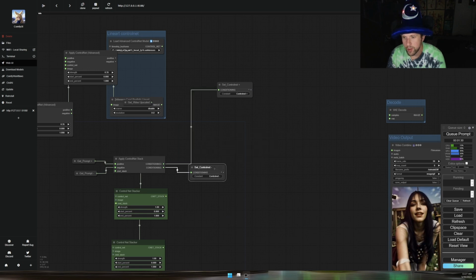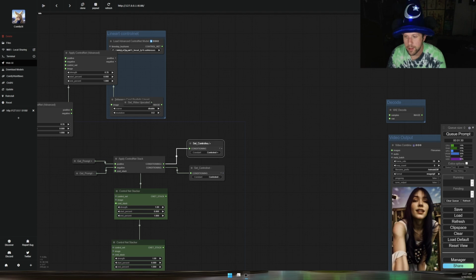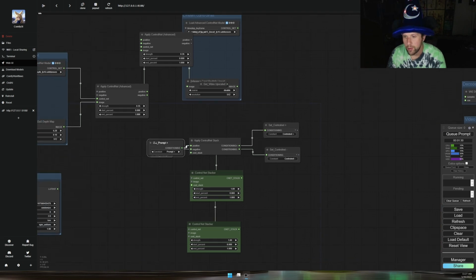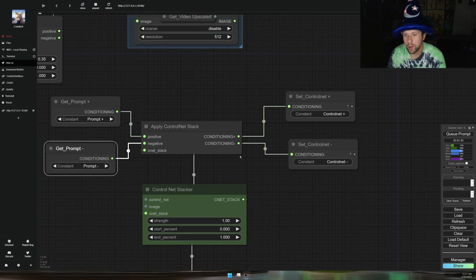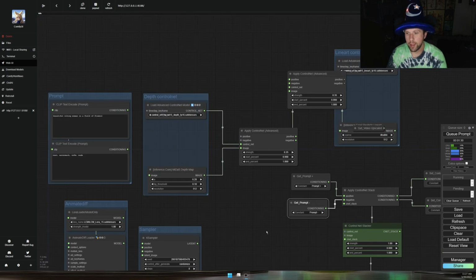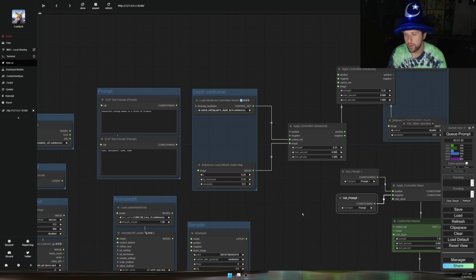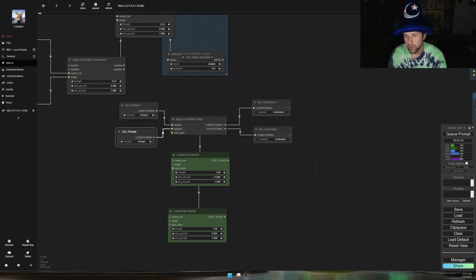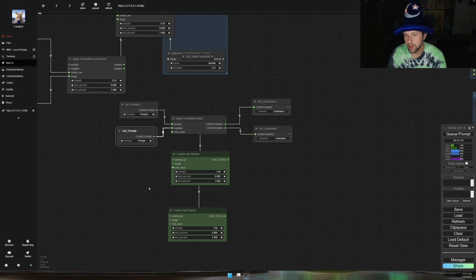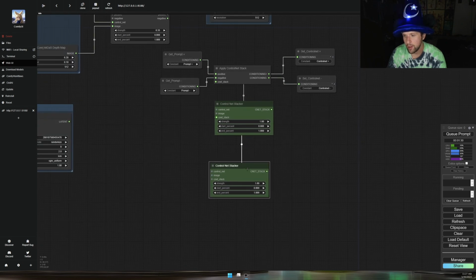So now we have this weird little dragonfly looking thing, right? We'll open up the wings so you guys can get a really good look of what's going on here. Positive and negative prompt are coming in from positive and negative prompt. It's going to run through these and it's going to output to these 2 when it's done with conditioning.